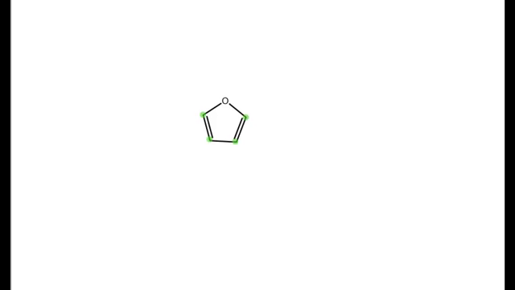I have to figure out the number of hydrogens. If I look at my first carbon, this carbon is showing 3 bonds. I have a double bond and I have a single bond. The double bond counts like 2, remember, so that's 3 bonds, so I just need to add 1 hydrogen there. Same for this carbon, it has a double and a single. I just need to add 1 more hydrogen. This carbon is the same. This molecule is very symmetric. Now let's go ahead and add in our hydrogens, and there we have it.